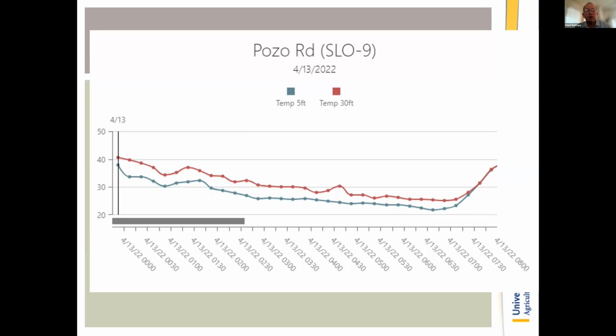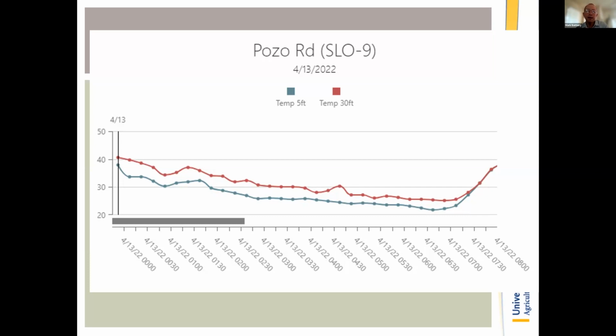Okay, so this chart now shows you some of the nice things about this weather station network: all the data for the last several years that I've been running it is available. You can look at live data, and you can produce charts like this from historic data. Part of the goal of doing this is that I'm creating for the industry a database of these inversion conditions, so that even if we may not have the need today to know whether we have the right conditions to invest in a wind machine, maybe the next guy in 5 or 10 years might have that need.